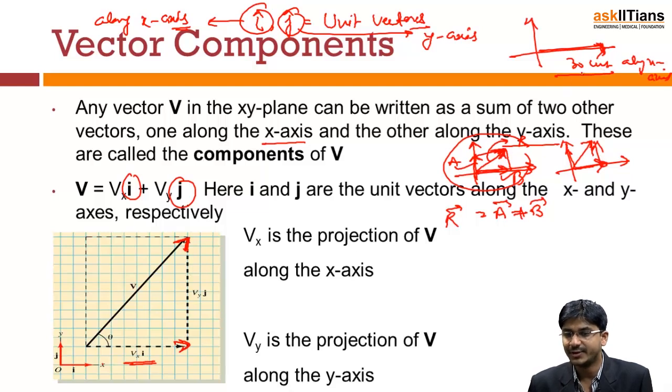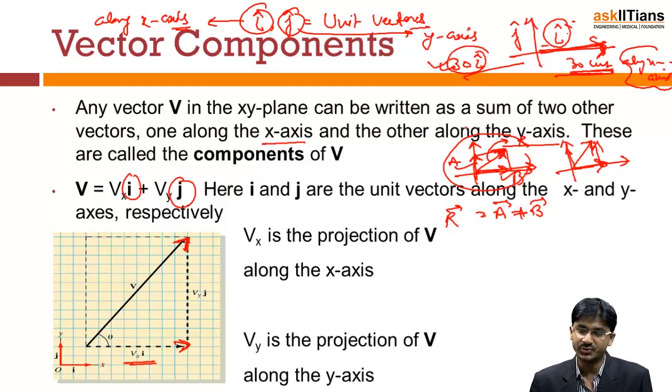so to define this vector we will have to write all of these things, right? 30 units along the x-axis, but it's very uncomfortable to write all these things all the time when we are solving questions. We would have to write this in every step. What we do is we define a unit vector along x as i cap, and this is j cap. i cap means it has magnitude 1, we know this is a unit vector. If I write 30i, this means that this vector is along the x-axis and it has a magnitude of 30 units. So we don't need to write all those things now. Simply 30i means 30 along x, 30j means 30 units along the y-axis.